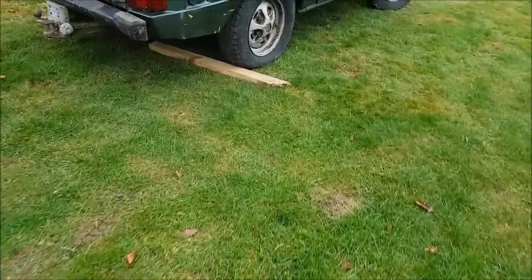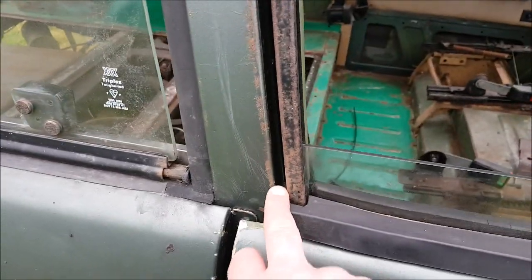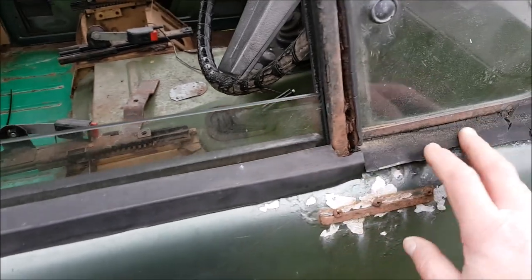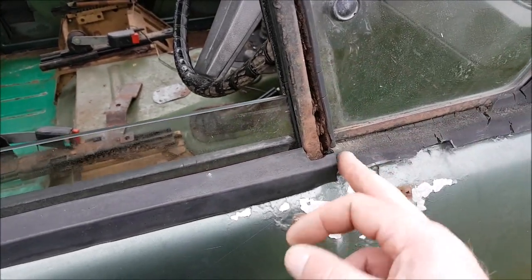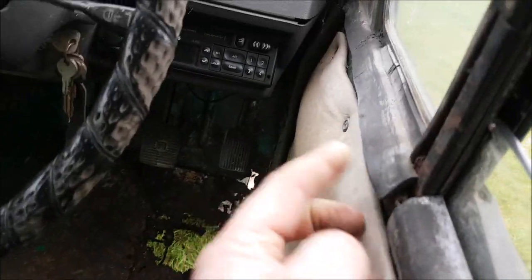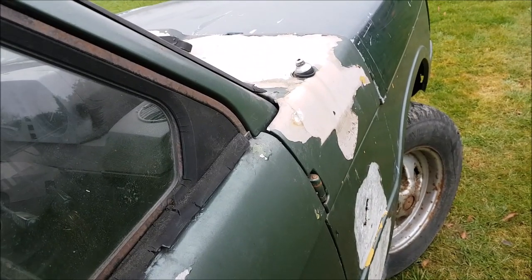On this one, it's got a slightly later fuel cap as well, but again, that's fairly normal. On this one, you've got the rubber that goes around both sides. So that's just one piece of rubber, and it would have been connected originally to that, but it's snapped off, probably because of the rust on the inside. Now it's broken off on the inside. I wonder if the quarter light rubber's original, but the rest of it isn't.